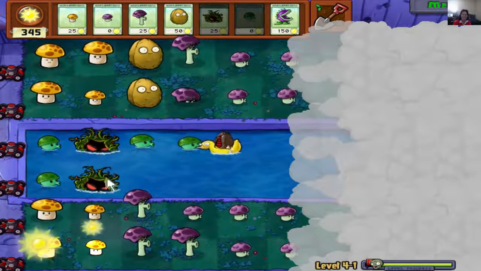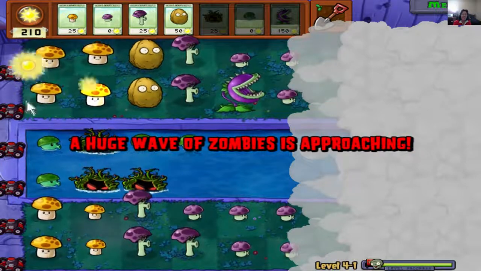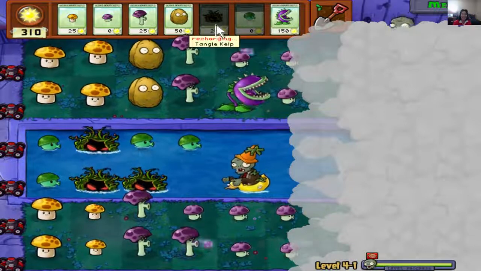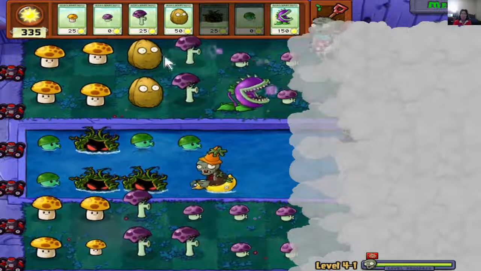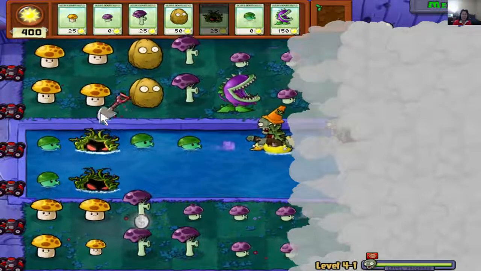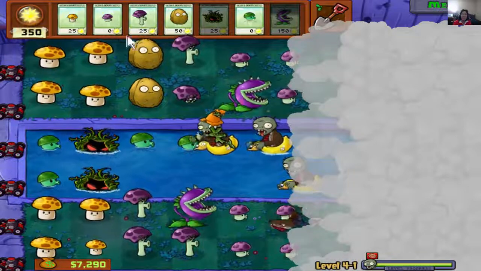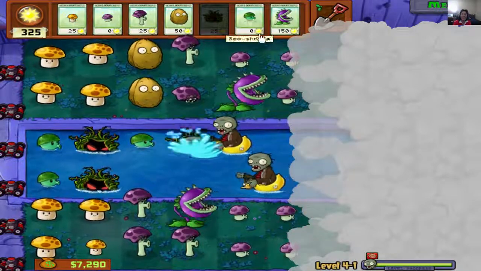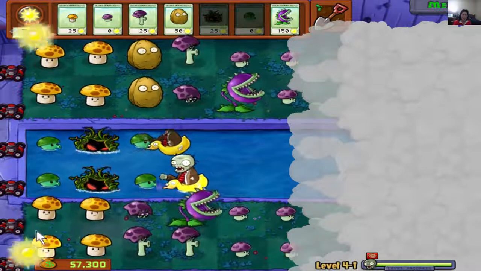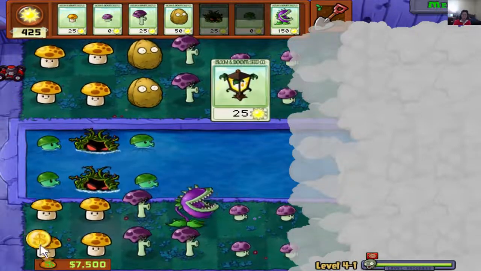Where's my shovel? Wait. Okay, shovel. There you go. Yeah, I know, they're coming, come on. Oh my gosh, I need this. I can't decide which one to get. Let me put a jumper here. I can't even put a walnut. Come on. What else? There's no more space. There's no more place. Damn it.